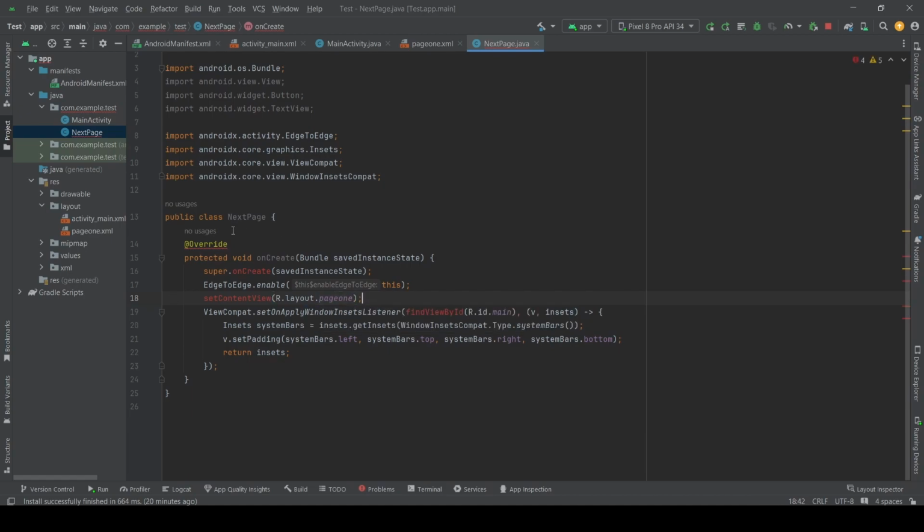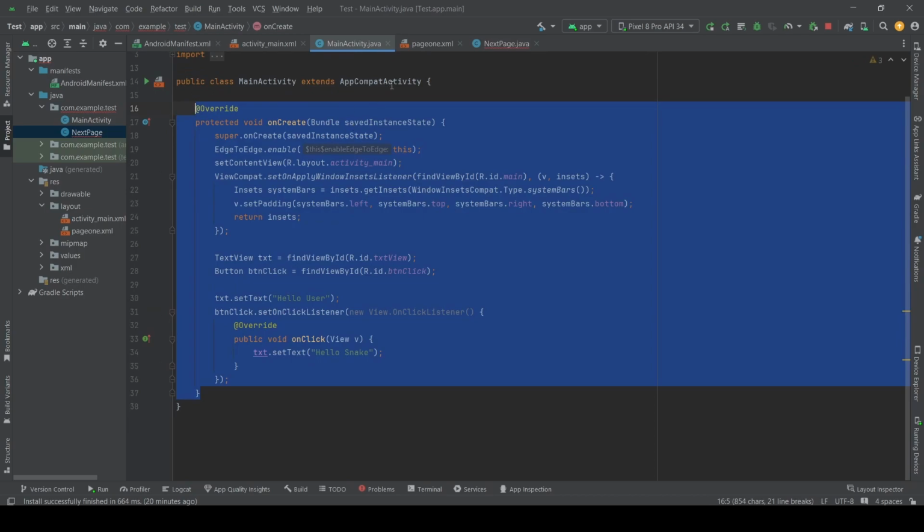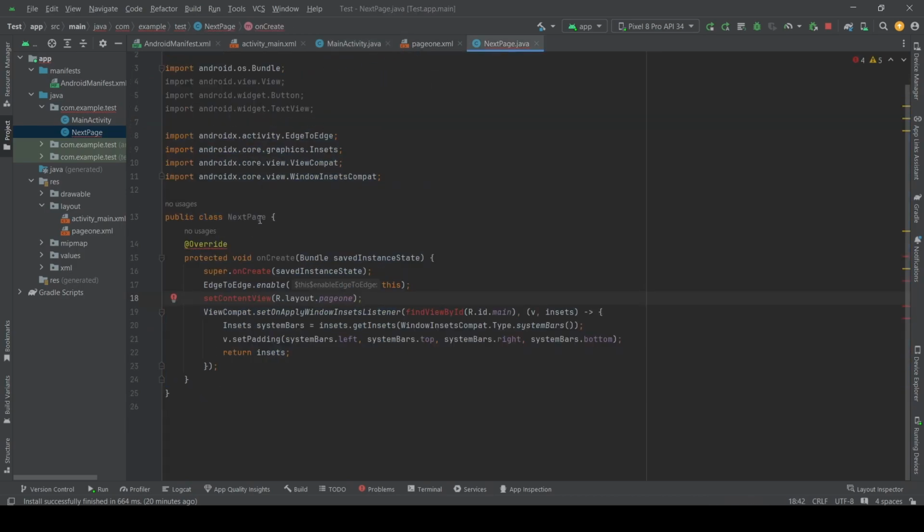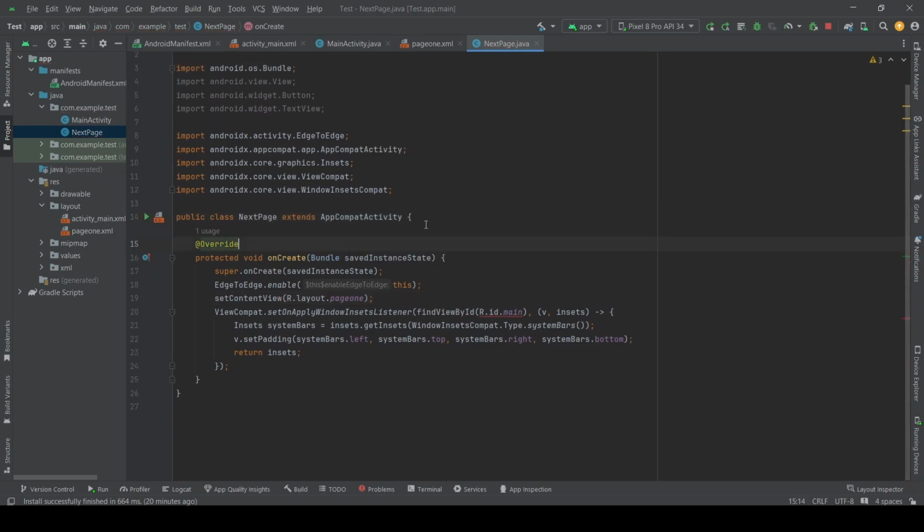Oh, and I need to also copy the inheritance. Wait, copy and paste. Done. Now it's going to work perfectly. And this needs to be changed as well, but that depends on how I design the layout. So I'm going to wait on that.